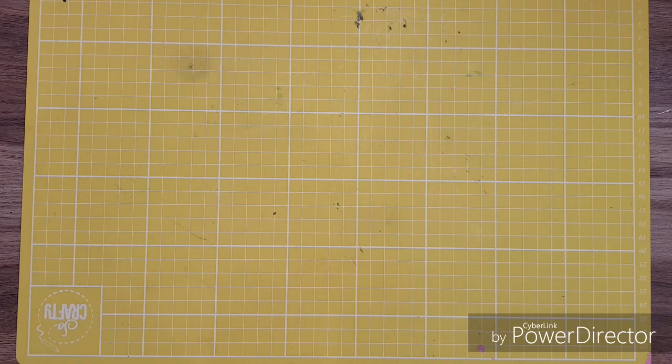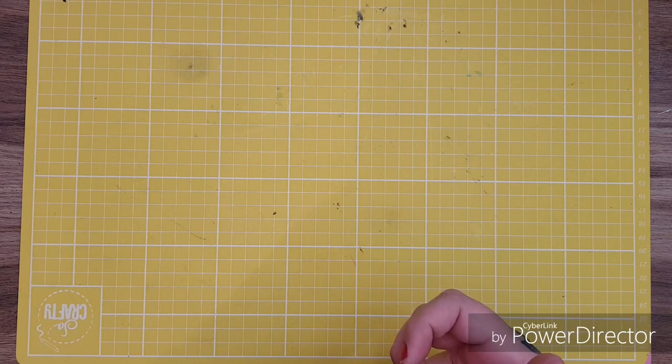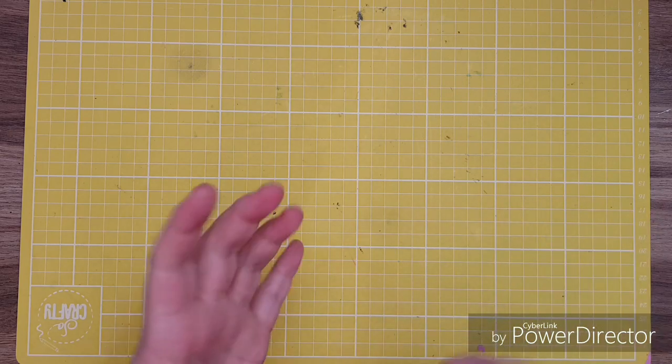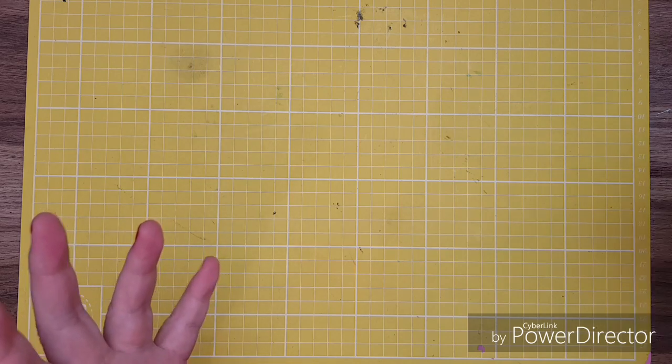I don't know how many videos it's going to be over because I don't know how much we're going to get done today. So we'll just take it as it comes and I'll show you how I go through the process. Now, I thought I would make a sewing themed journal. Sort of sewing, dressmaking, vintagey, that kind of thing. What I always start with is the cover.